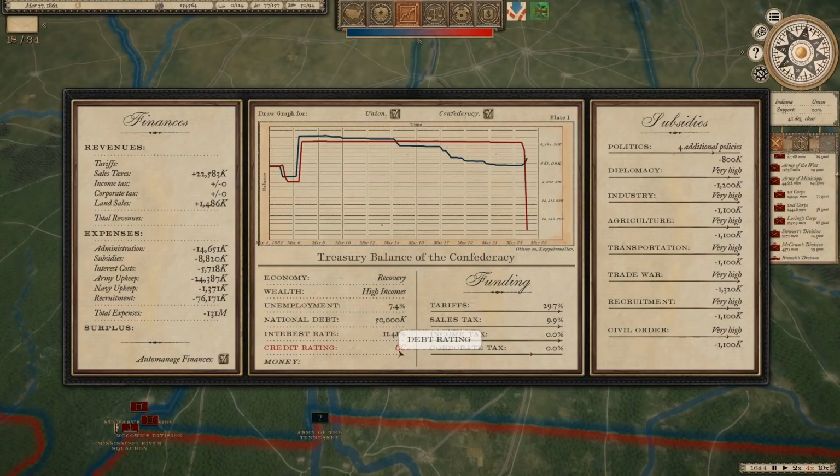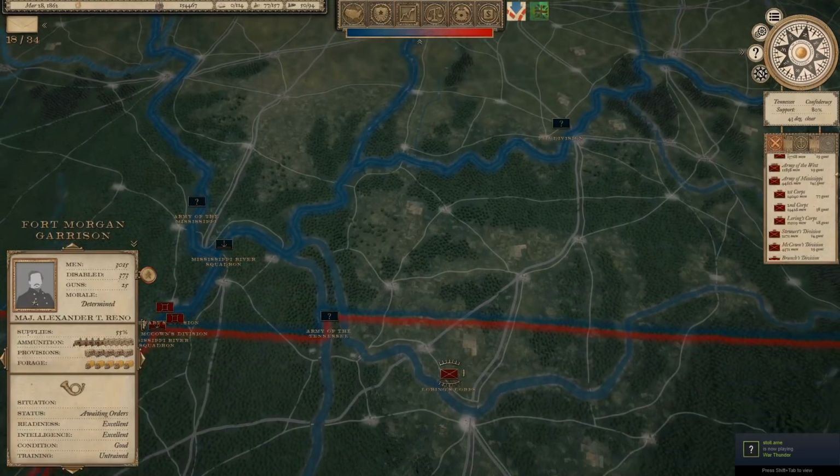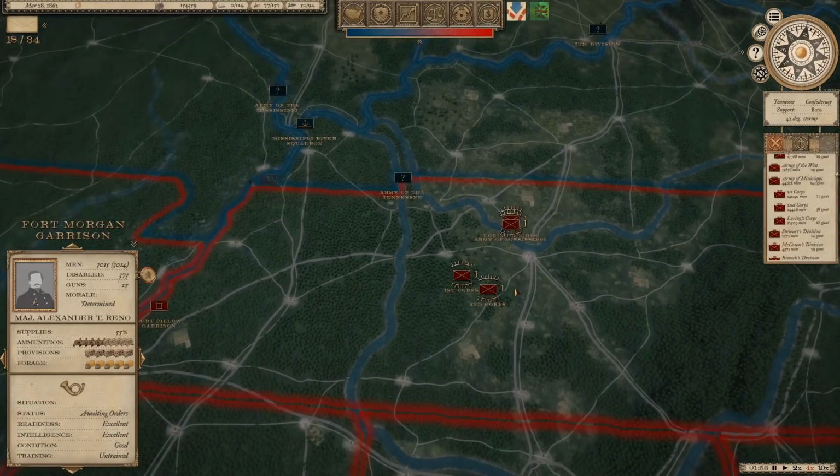But you can see my credit rating is totally in the toilet. Interest rates are crazy high. National debt is at $50 million, but my total expenses are at minus $132 million. I'm going to completely collapse my economy if I'm not careful. So we're going to have to try and make a move here, see what we can do to get European intervention on our side, because it's still sitting at 35%.